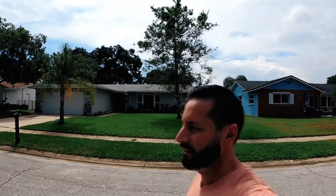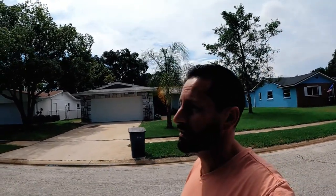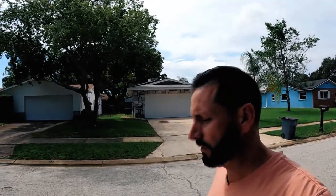Here's another one here in Seminole, same exact neighborhood. We're just blocks away from the high school. This home is a four bedroom, two bathroom split floor plan with a pool, and this one is listed at $470,000. Again, this house was built around 1974. This one's 1,660 square feet, so it's a couple hundred square feet smaller than the last property we saw. But it falls in line again with the type and style of home you're going to find in Seminole, Florida for the $400,000 to $500,000 price range.